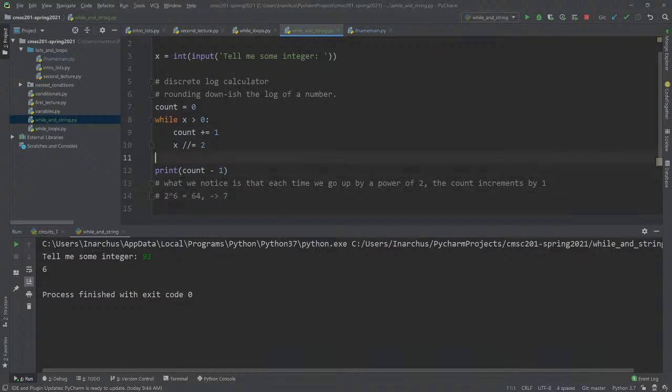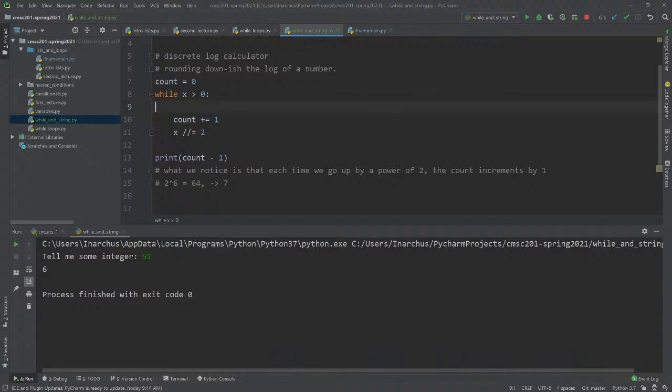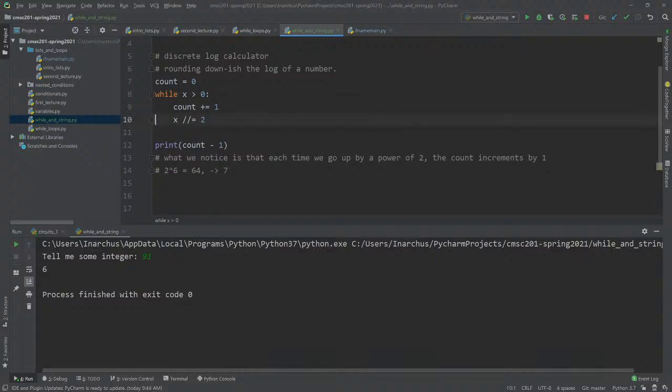Anyway, this is a use of a while loop that's different. This is not for input validation. It's just some kind of mathematical process. But it's interesting because it's a while loop: you don't know what the answer is to the math problem before you actually do the calculation. Now you could always use the math library and just take the logarithm.